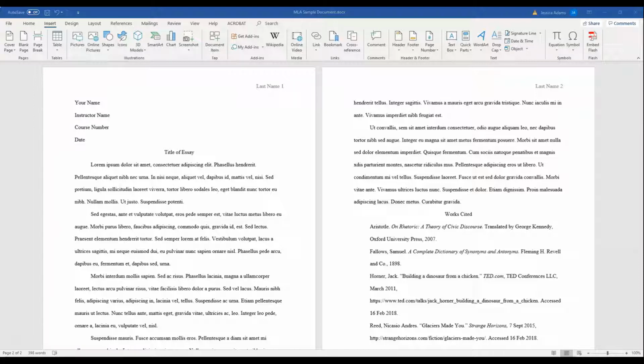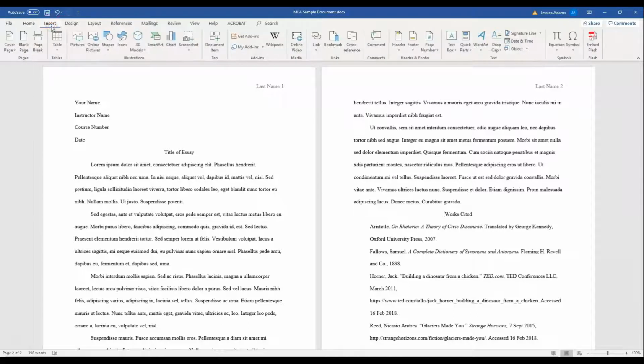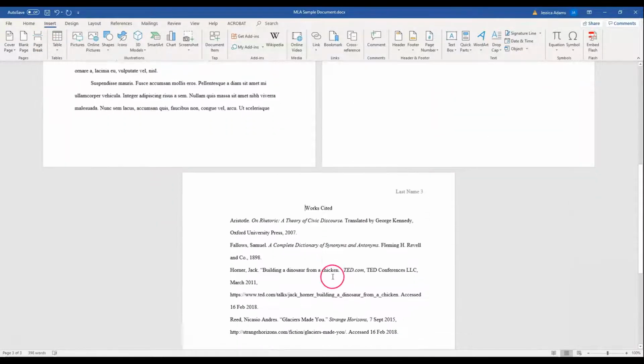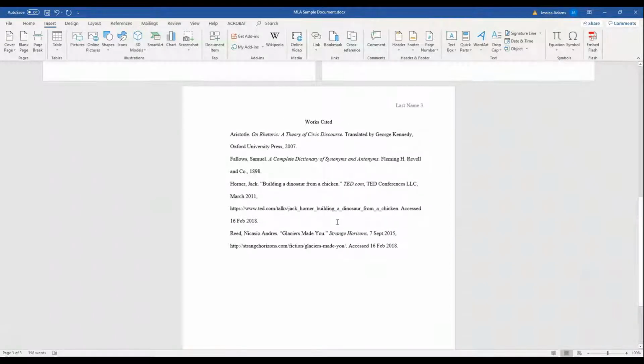Here's how to do this in Microsoft Word. Place your cursor where you would like the new page to begin, right here at the Works Cited header. On the menu ribbon at the top of the word processor, click to open the Insert menu. From here, you should see the Page Break option. When you click it, a new page will begin, and your Works Cited page is now the last page of your document. This page break will stay where you want it, even if you change fonts, convert, or upload the document.